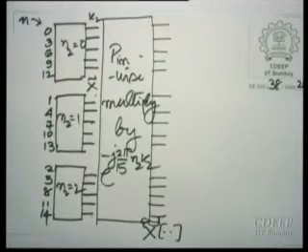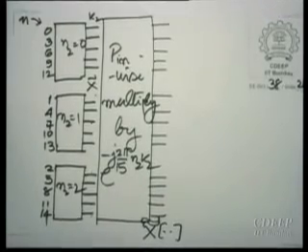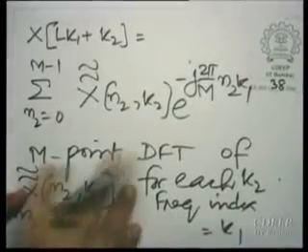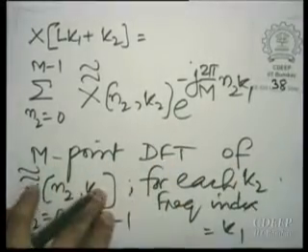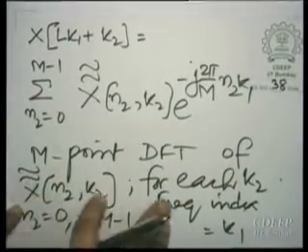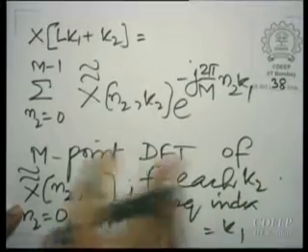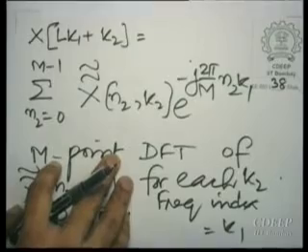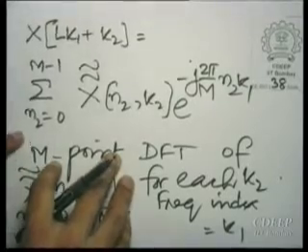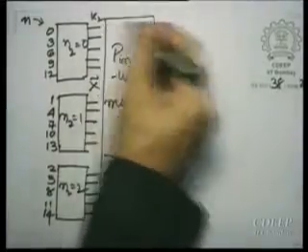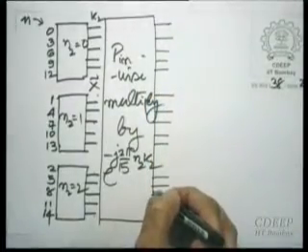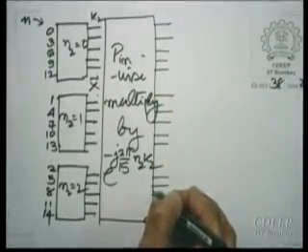Now we come to the next step, and that is we need to take the n-point discrete Fourier transform of x double tilde n2 k2 for each k2. Now for each k2, you need to take an n-point discrete Fourier transform. As expected, for each k2 means you must take corresponding pins from each box, and there are 5 such groups as expected.